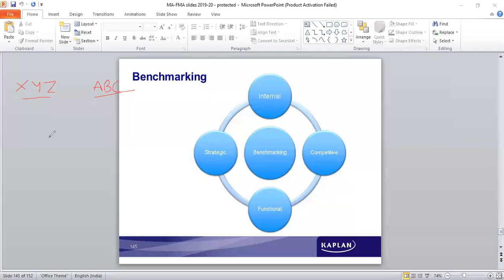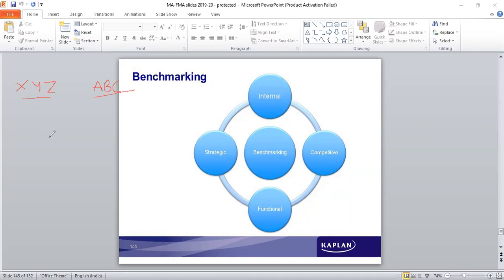Benchmarking can be taken up at the strategic level, wherein the organizations in the industry at a strategic level, they can be compared. Internal, that is internally one department can be compared with another department. Competitive, peers, for someone who are equal or similar to each other. So peers or competitors. So that can be taken up.